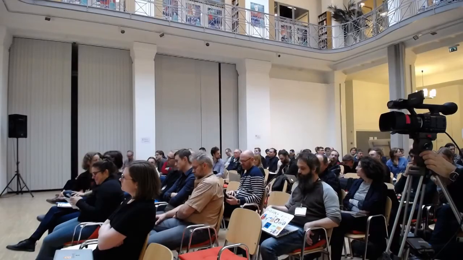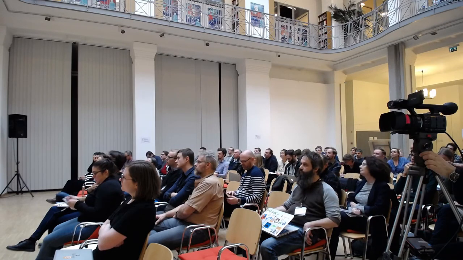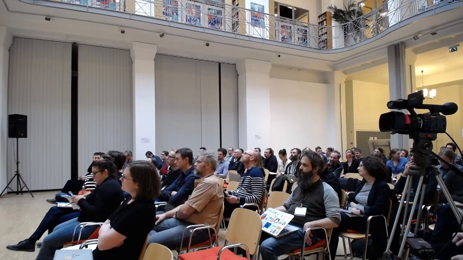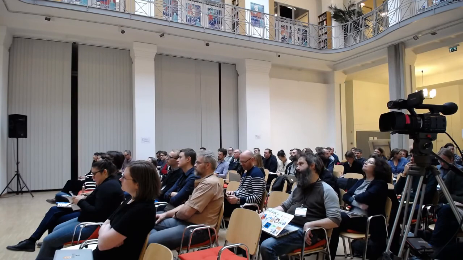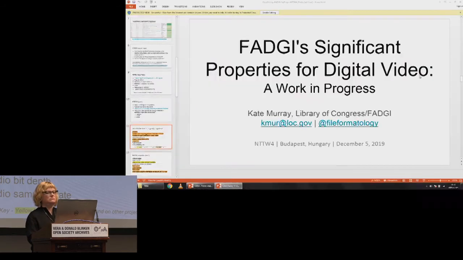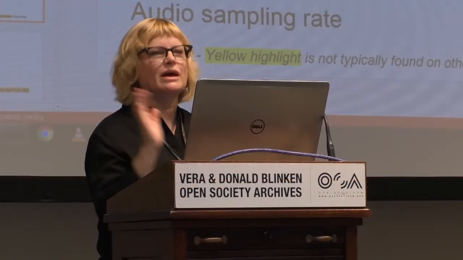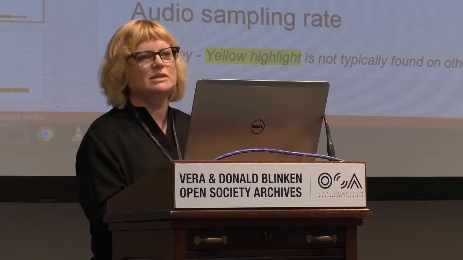An audience member raises a remark: among the significant properties, there is audio bit depth. For most audio files and everything in broadcast, this property does not technically exist. Many people believe it does — we regularly get bug reports saying the bit depth presented by FFprobe is wrong — but there is no right or wrong bit depth due to how audio is encoded. We may have a mistake there. Comments are super welcome and if we have a mistake we'll happily fix it, but we'll also need to check the context.